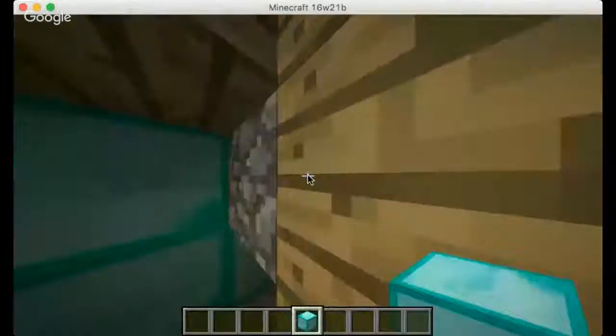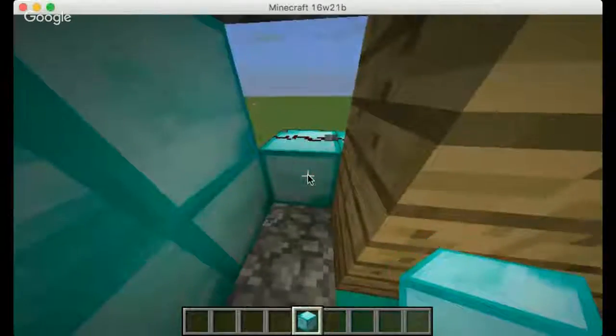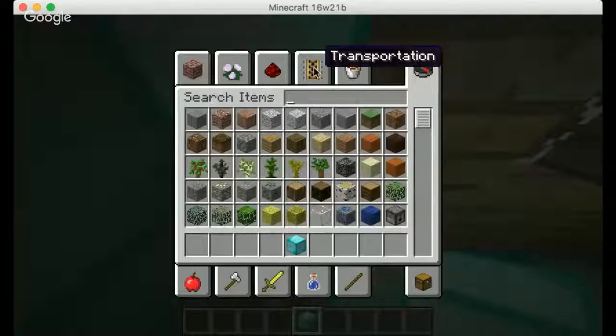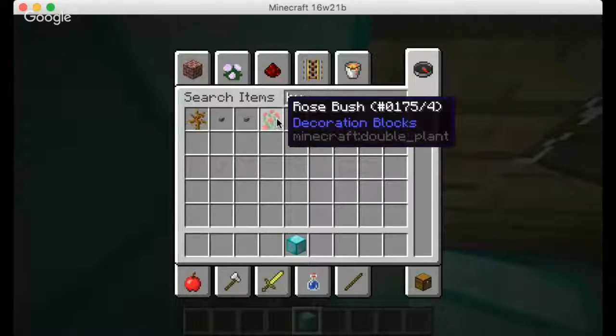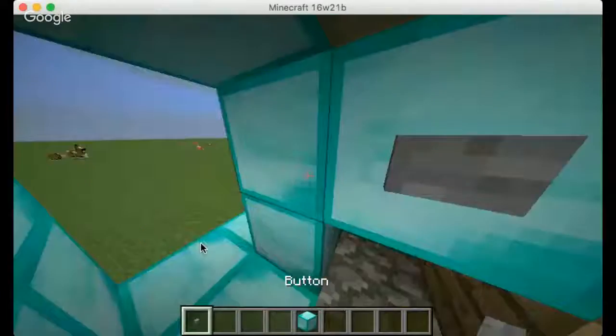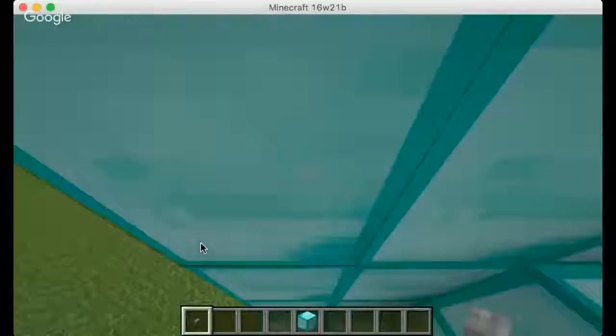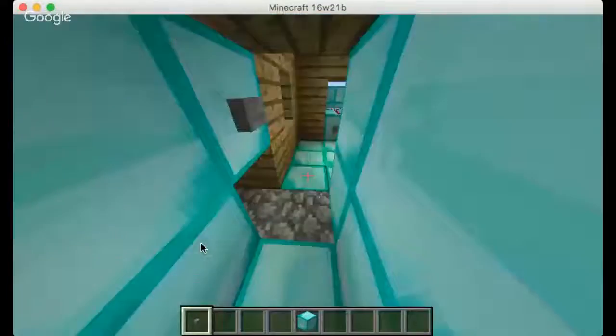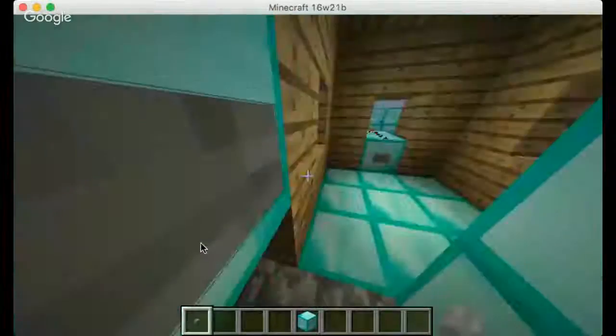And some people, they might get trapped in here. Let me just put another button right at the door. So how this button works. This button is just connected. It might not work. Yeah, it works. Sweet. So I have three buttons that open it up.